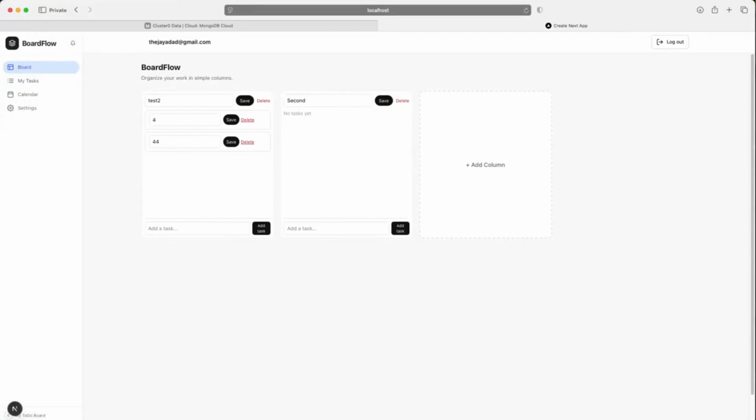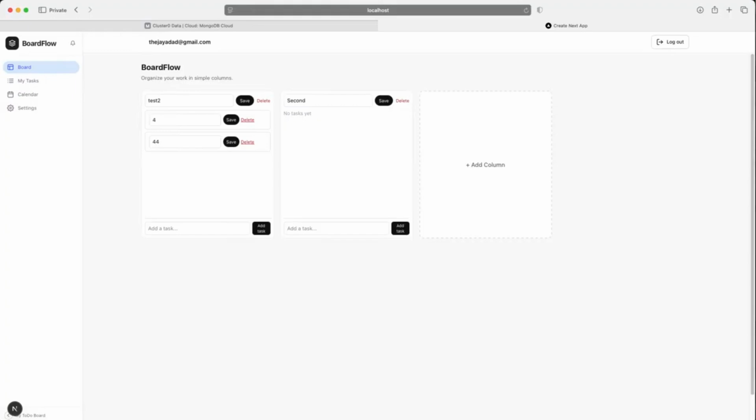Here we have the various routes. The home route will display all boards, and eventually will display tasks that need to be completed. We'll have a calendar view and a settings view. And then with the board flow itself, we'll have the ability to add tasks here, add columns here, update them. And we'll add a little more client-side functionality, but for right now, I kept everything server rendered. So this just kind of gives you an idea of what we will eventually evolve this project to.